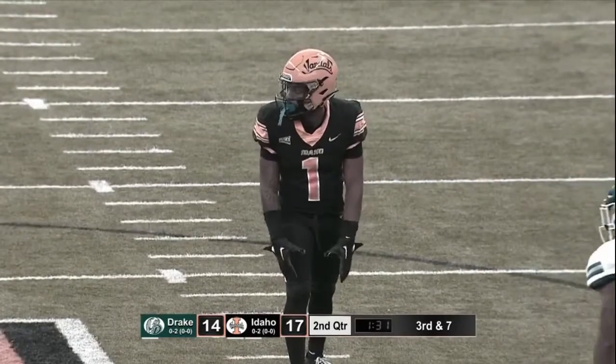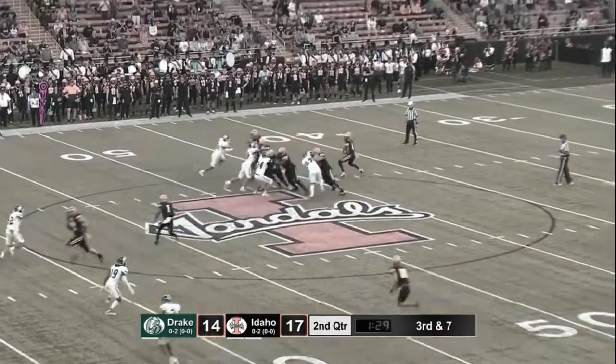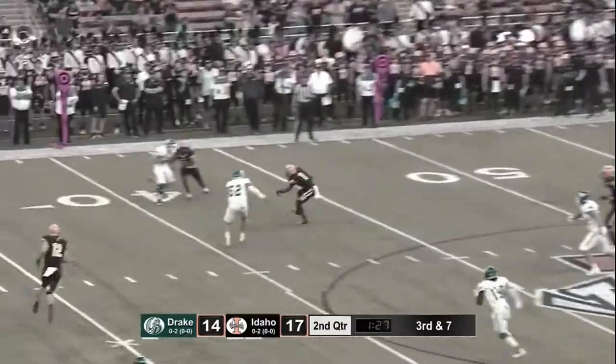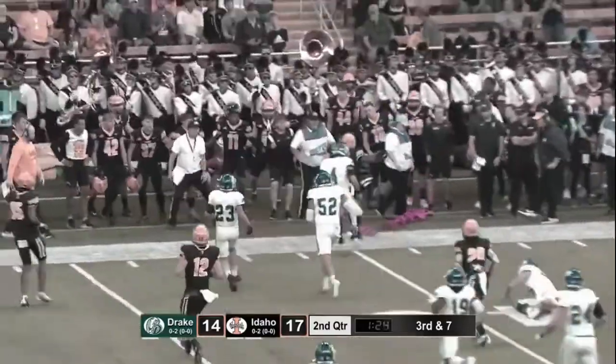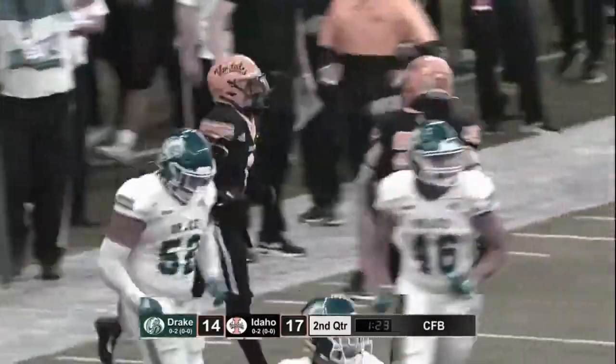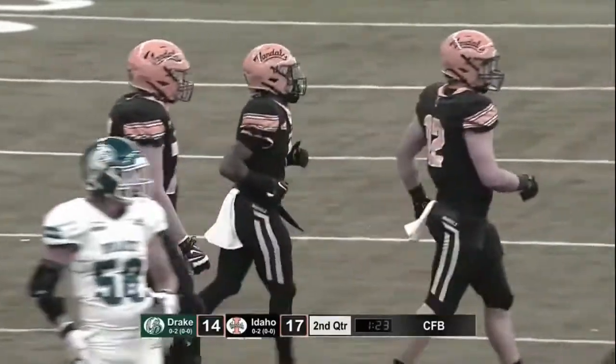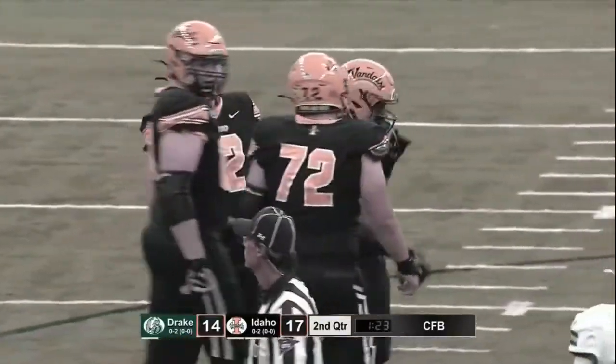So 3rd down and 7 with 1:31 to go. Got to be careful you don't give too much time to Drake. McCoy over the middle. Jackson sidesteps a defender, got a first down, steps out of bounds. Nice combination routes down here in the bottom of the field there. Had man coverage and picked it. Nice job, good delivery. He needed to do 2 things. Get a first down, check.